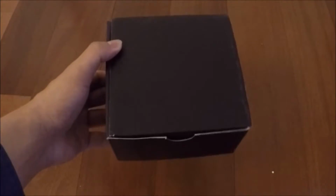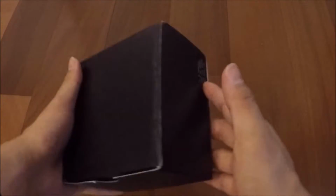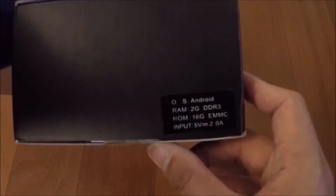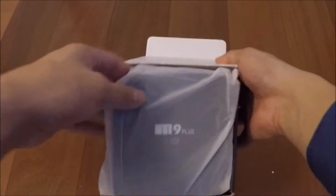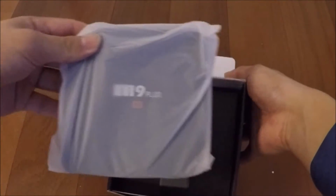Let's turn around and see what's outside. Nothing on the sides except same thing, 2 GB of RAM, 16 GB of memory. Let's open it up. As you can see, the M9 Plus. Let's set this aside.